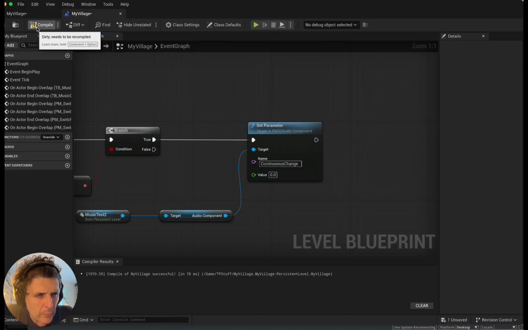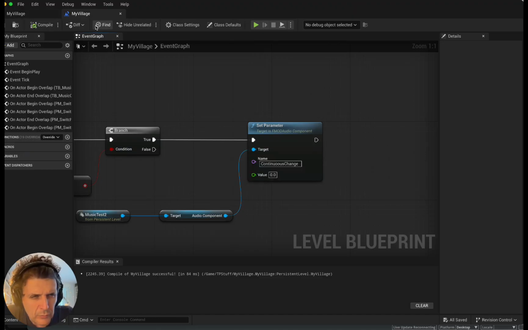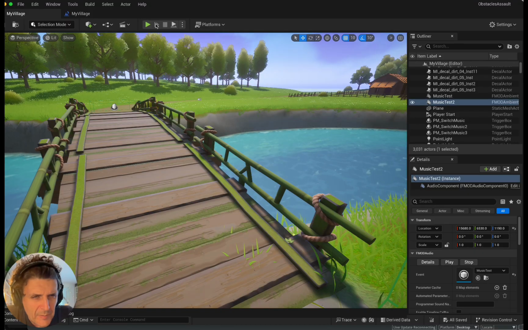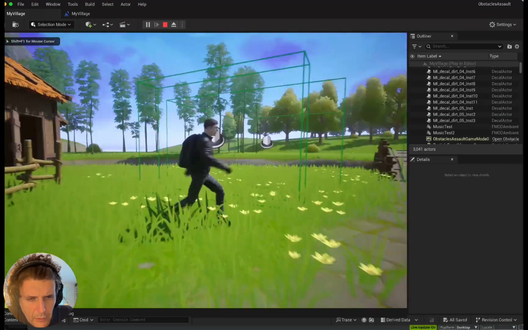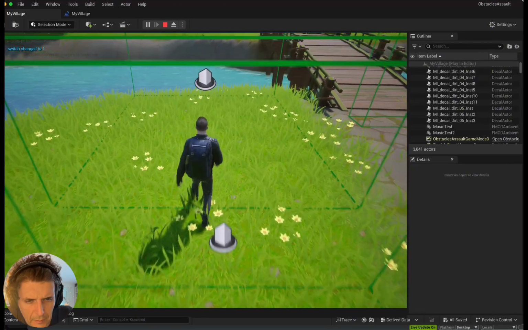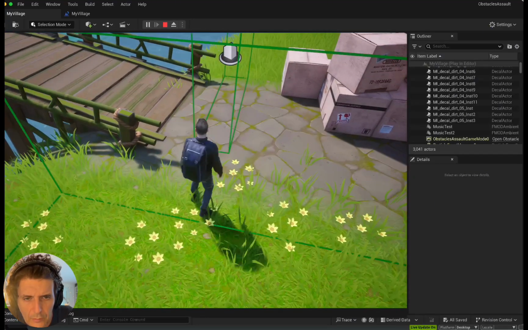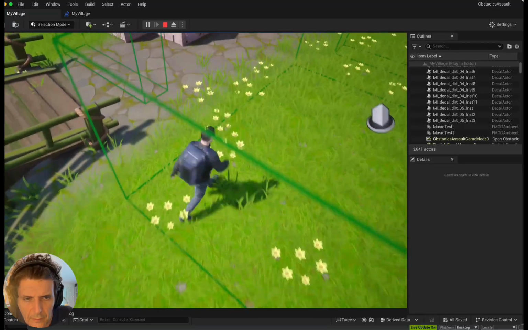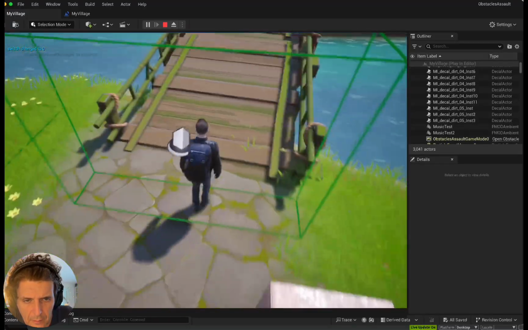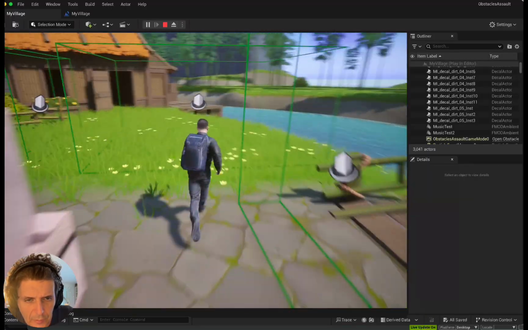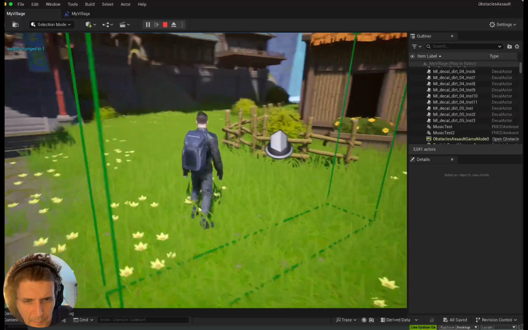Now if I compile this and I save the thing, and then I go to the map, and press play and try it, turn the song, see, immediately goes there, and then when I go out, it goes back. And I can even apply it to this song, but it's better to the other one.